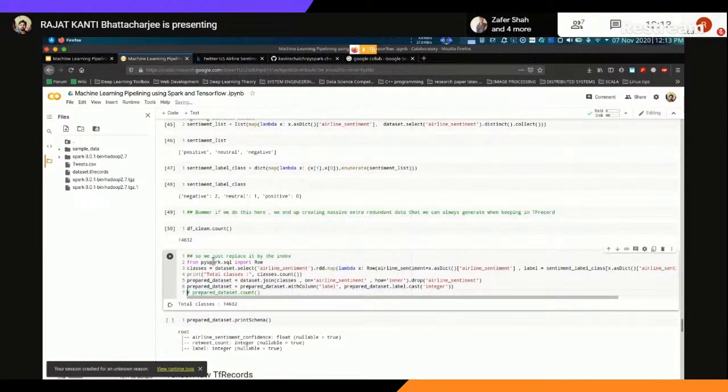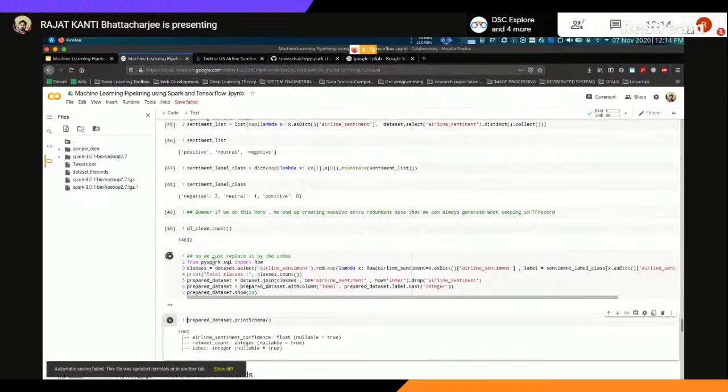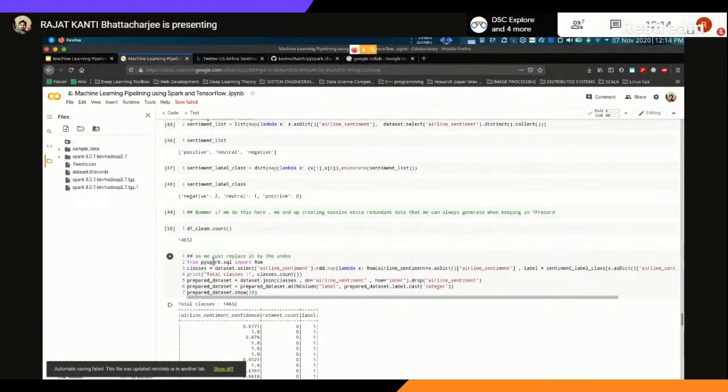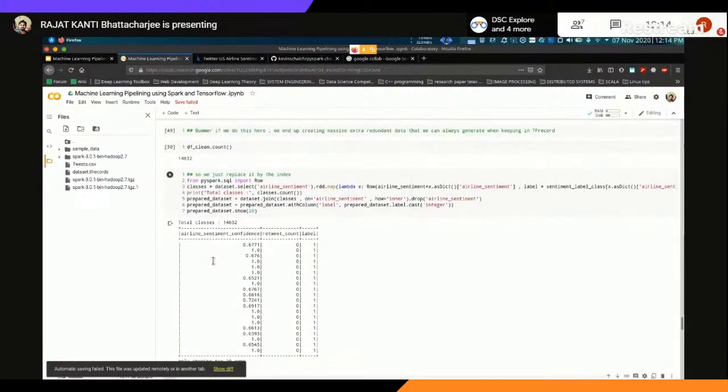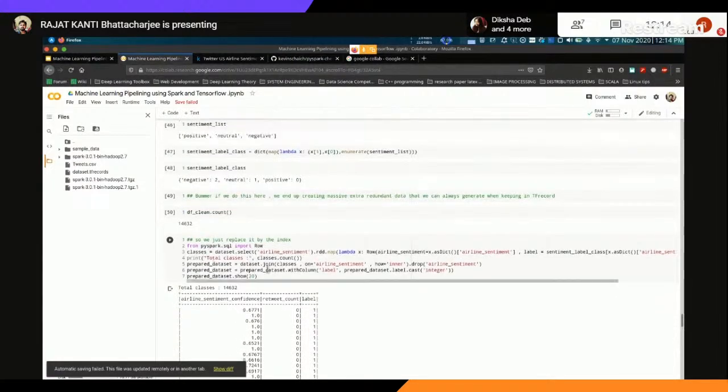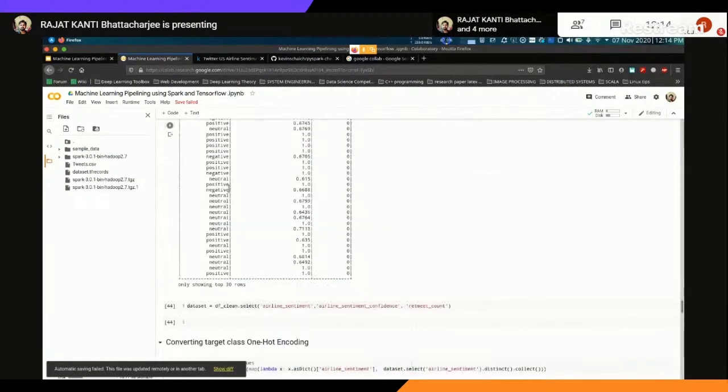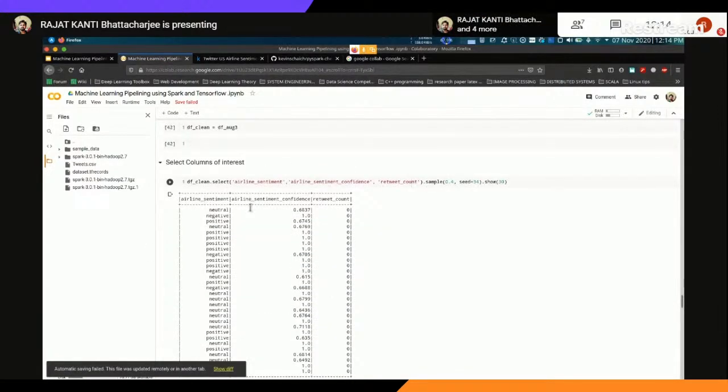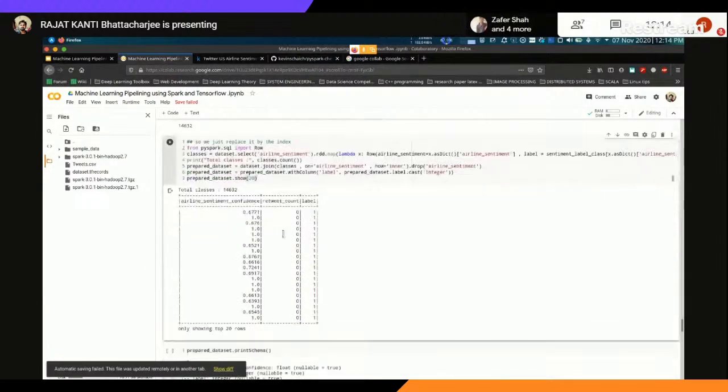Let's visualize it at the end, and hopefully it will give the right output. Okay, so we have labels now. We have converted this airline sentiment into labels.